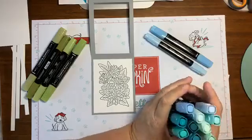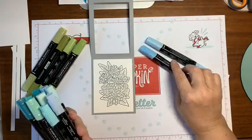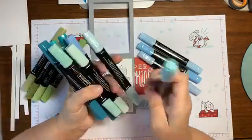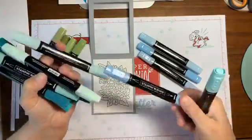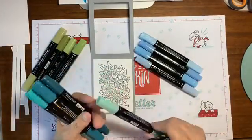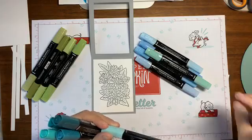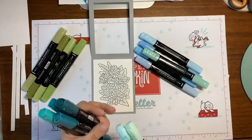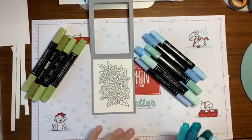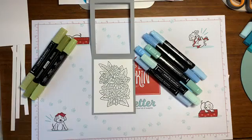So look at all of the beautiful blues, and I may not even have all of them. Gorgeous. What a gorgeous collection. Well, I love Balmy Blue, so I'm going to use that for sure. Seaside Spray is going to be great because it's kind of a gray blue, and we're using gray as the background, right? So let's for sure use that. And then, because these are kind of light and mid-tones, maybe a darker one for sure. What about Seafoam? I think that's Seafoam. Oh, it's Mint Macaron. What about that? Because that kind of rides the line between blue and green, and then we can kind of mix our colors in. Let's start with those. Okay, and let's see what happens. And I'll do my very best to give this some life.